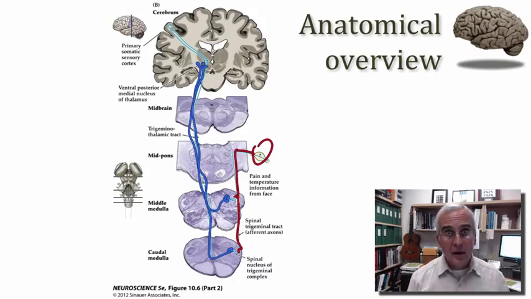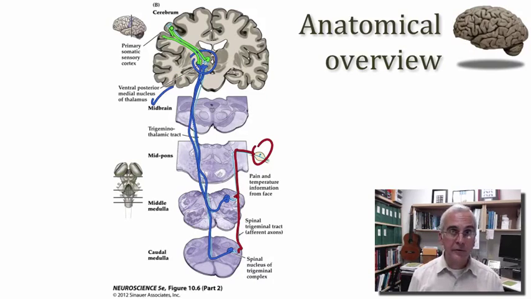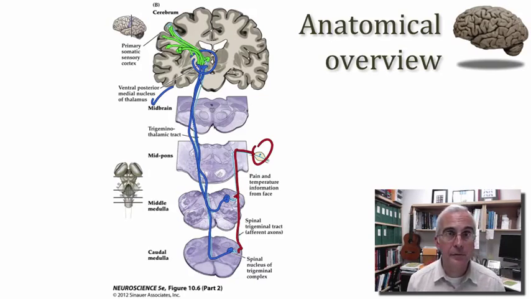And these second-order pain fibers then terminate in the ventral posterior complex of the thalamus, on the medial part of that complex, so our ventral posterior medial nucleus. And the third-order neuron then is the one that relays signals from the thalamus on up to the appropriate location in the cortex. And when we're talking about representation of facial structures and oral structures, we're talking about the inferior third of the cortex and even down into that part of the parietal operculum that's buried in the depths of the lateral fissure.